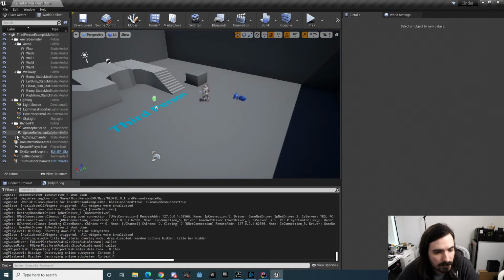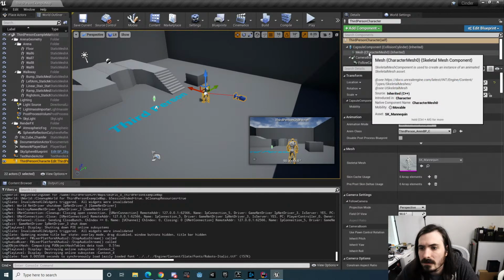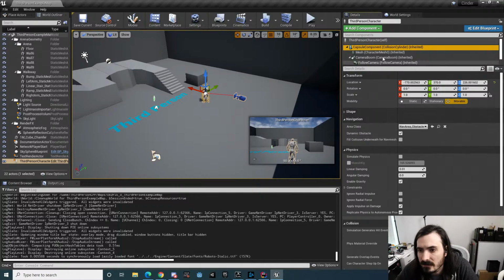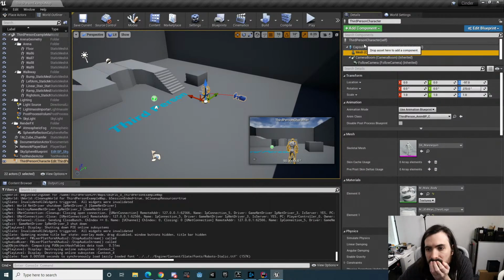Interesting. So, wait, does that mean that this has a different collision on it? Where's the collision for this?